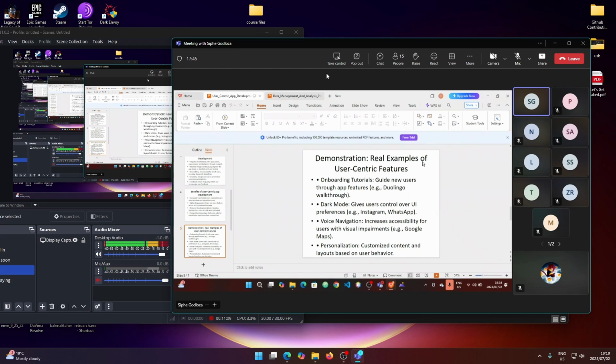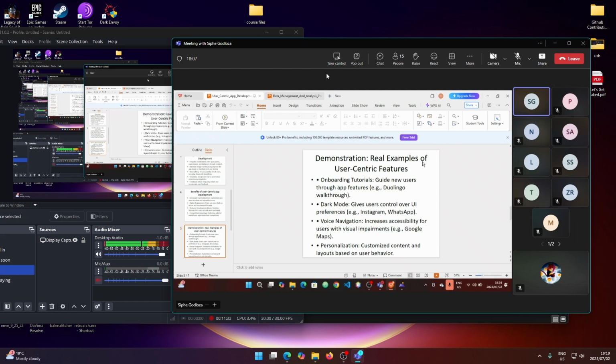And we also have personalization. You can customize content and layouts based on the user's behavior. So from what I'm getting, when you build something, they must be able to add their personality.